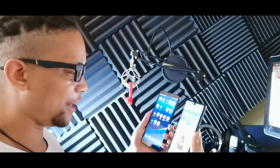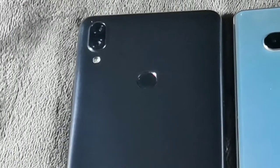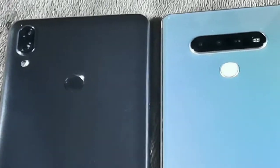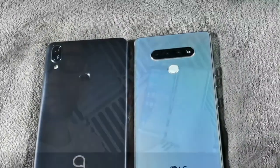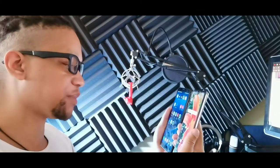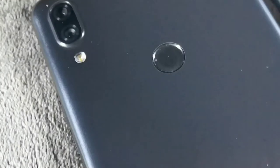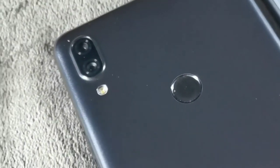Both have really huge displays. If you're watching this video, you're probably interested in the displays of both of these devices — maybe you're a big screen lover. I love these huge displays and what they have to offer, but there are some things you may want to know before picking one up or switching from one to the other.